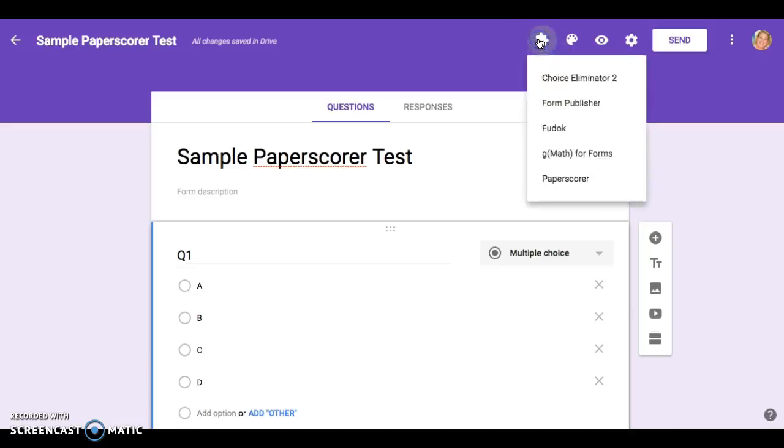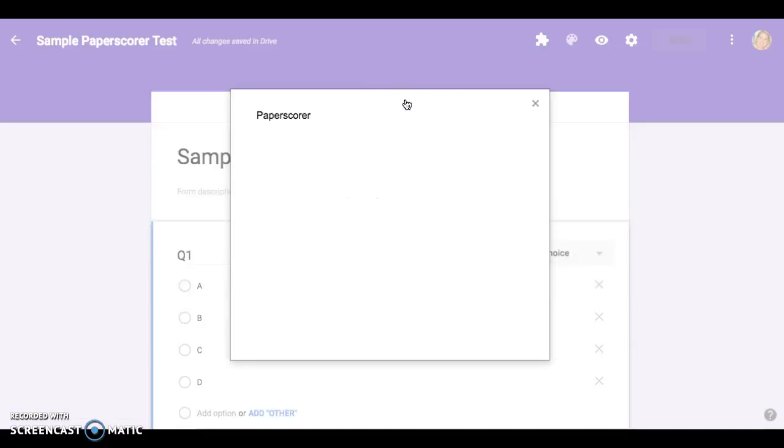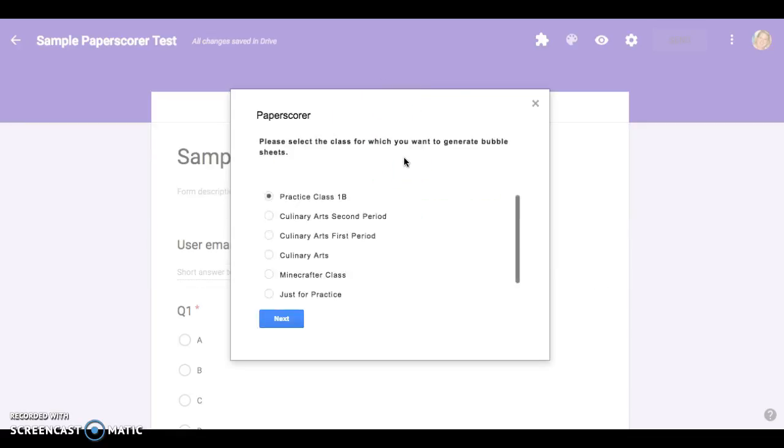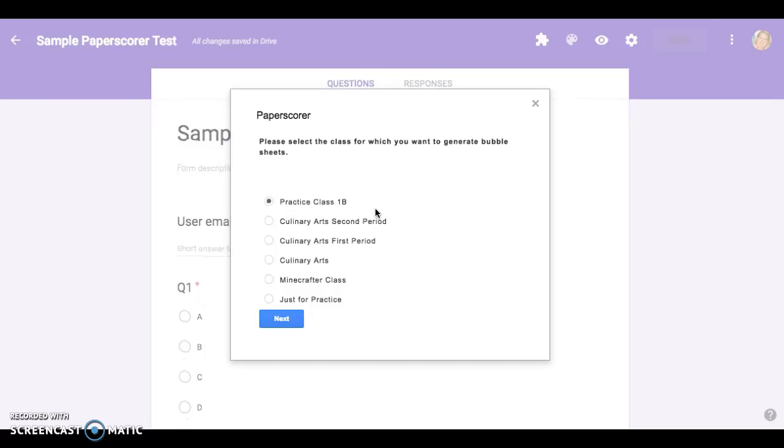So I'm going to go ahead and click that, choose Paperscorer, and then I'm going to choose to generate bubble sheets because that's what I need to do first. And it's going to right now start talking to my Google Classroom. It's hooking up with that. And it came up with a list of classes that I have in my Google Classroom. So I decide which class I want to make bubble sheets for.